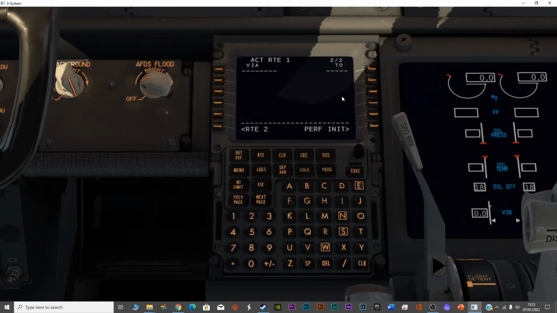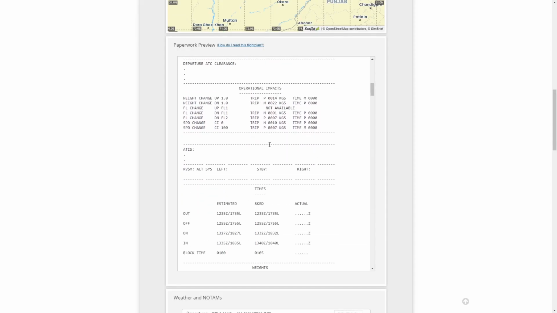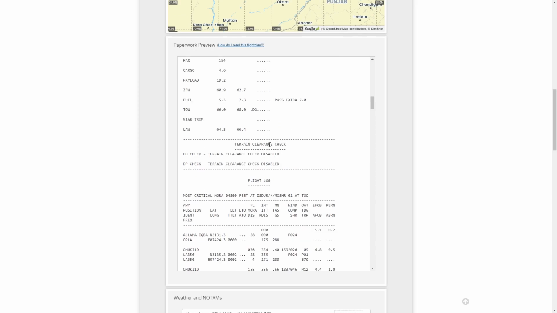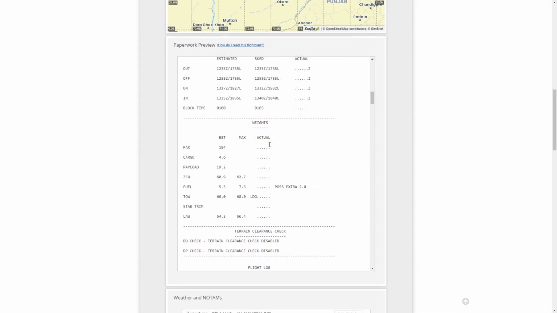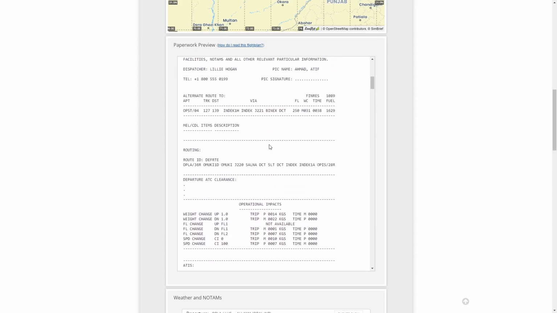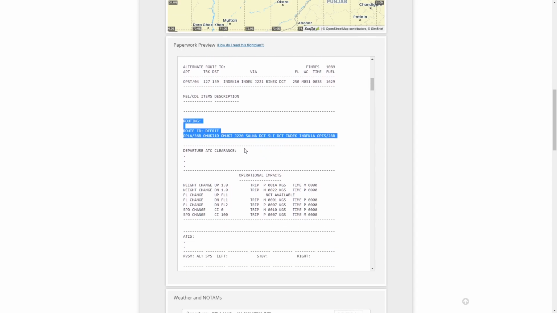Let's go into the flight plan and search for this information. If I go down in the operational flight plan, over here, found it, routing. So over here you will see that you can see two options. One is for the alternate route, another one is for the main. And in the main flight plan, you will see some information.